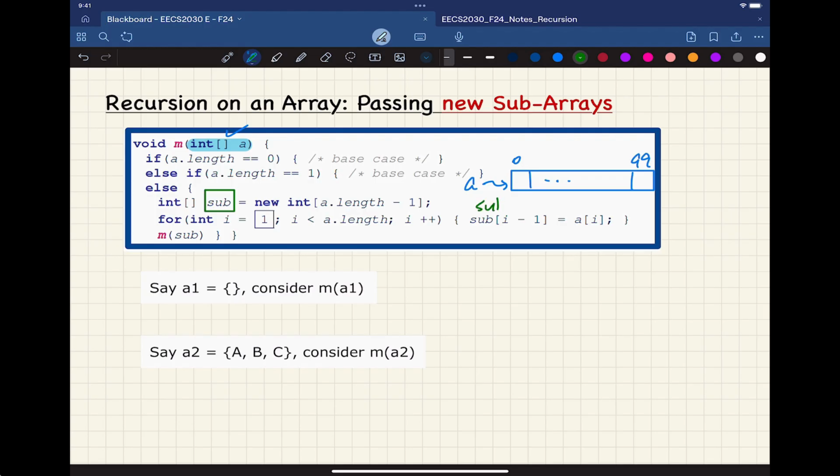The sub over here is going to contain everything starting from index 1 of the original array A, all the way to, so you can think about index 0 all the way to index 98. So what used to be at index 1 in the original array is now at index 0. What used to be index 2 is now at index 1, and etc. Okay, I'm copying over. Just disregard the first element.